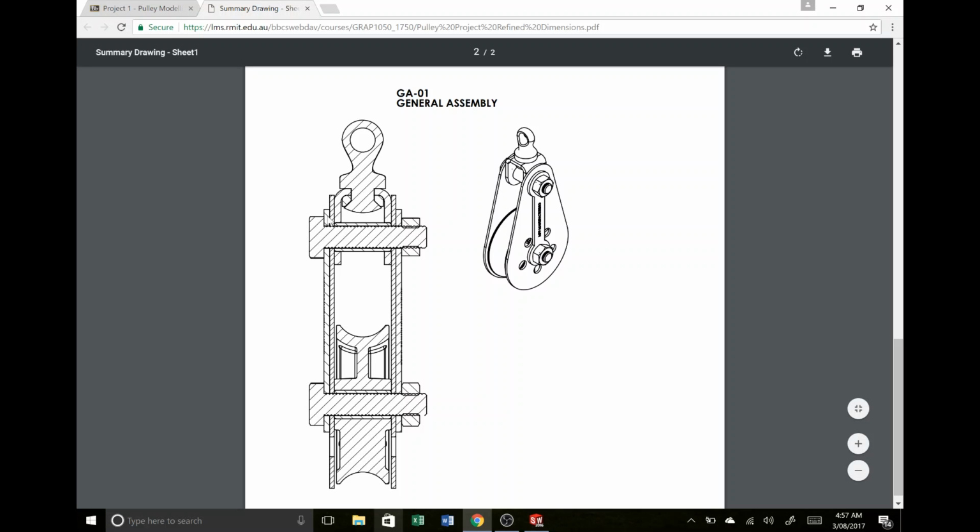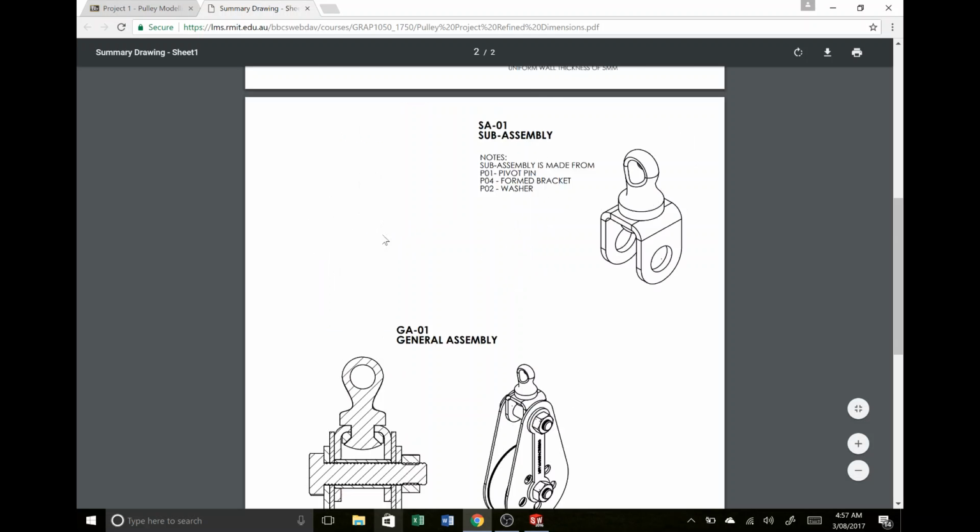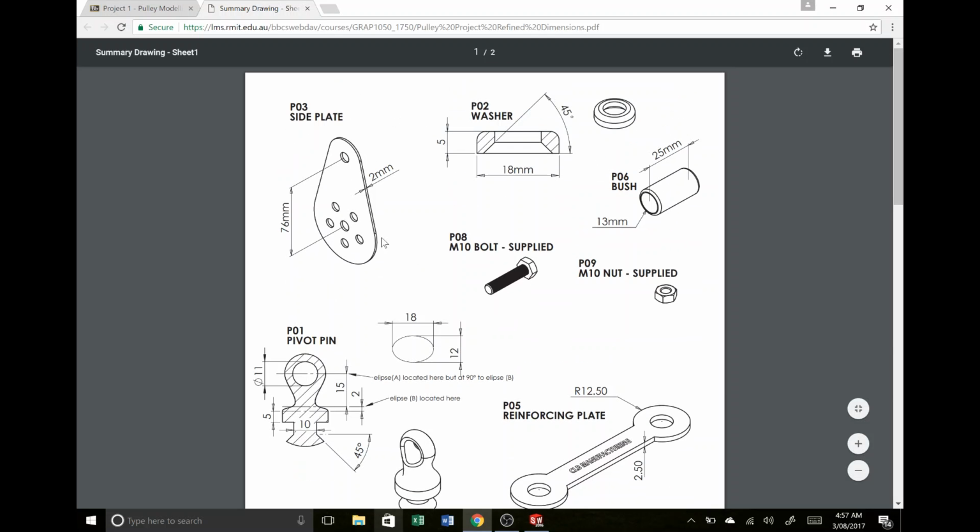You can look at how parts interact, and you might say, well, I don't know the size of this hole on my formed bracket, but I do know the size of my bushing, and I can see that bushing is passing through that bracket. So that is the intent of this assignment, for you to really critically look at a set of drawings and try and pull all the information you can from there as accurately as possible.